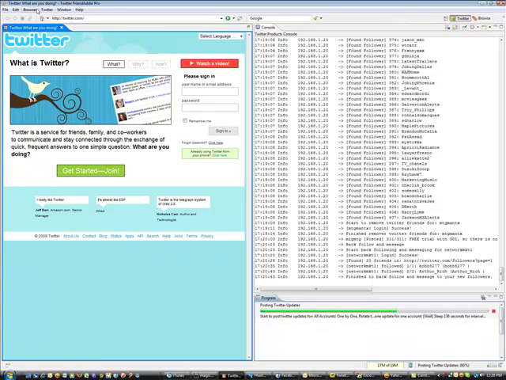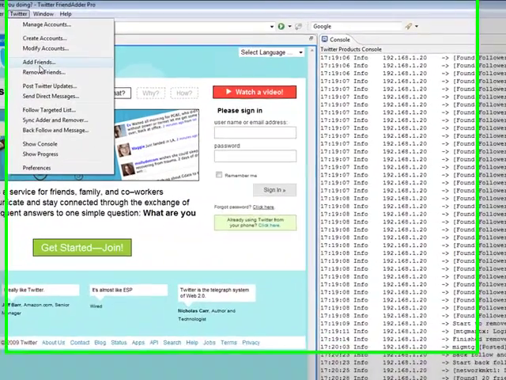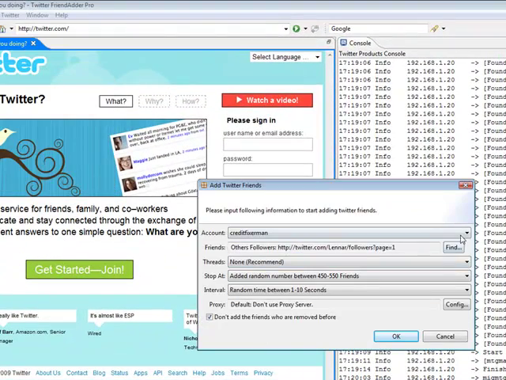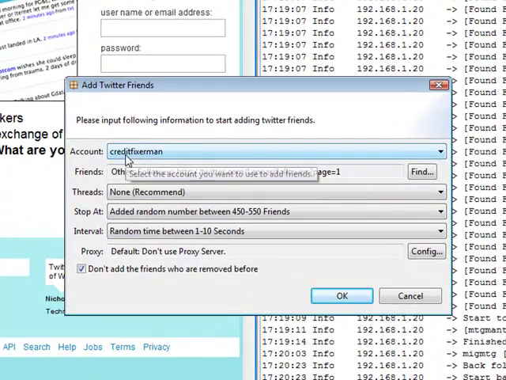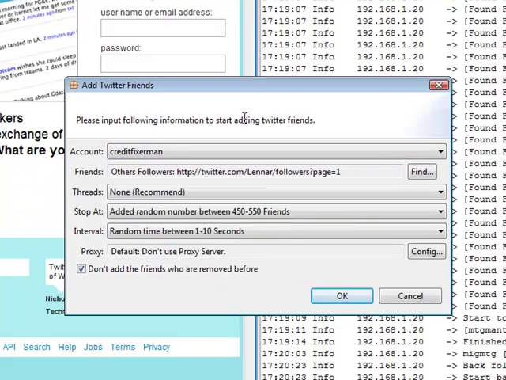Now once you've done that, you want to go to Add Friends. And generally on Add Friends, as you see in here, you've got the account. You can click it from all accounts and it'll rotate one, but I suggest doing it one by one, because if you've got several accounts, you don't want to have all the same people on the same account. If you rotate one by one, that's what'll happen. You'll get all the same people on the same accounts. So you want to target different ones. So let's just say the one we were just working with.